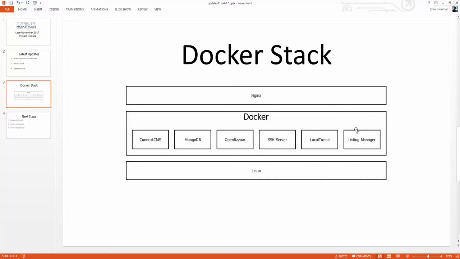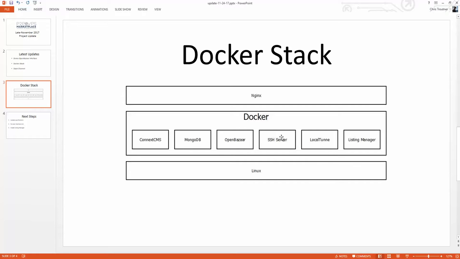And then these two don't exist yet. And then there's a typo here that should say local tunnel. Local tunnel. So SSH is what's going to give command line access to the Raspberry Pis. Local tunnel is going to serve web pages up on HTTP and HTTPS from the Raspberry Pi.